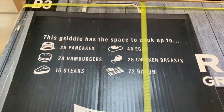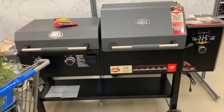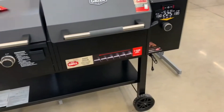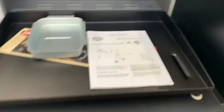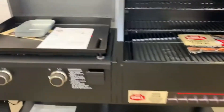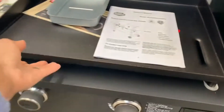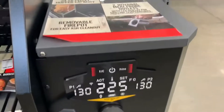And then you have this option right here. This is what it looks like from afar - let me push my cart away. This is absolutely what it looks like, and then when you decide to open it up, this is the griddle space. Here you can cook and it has space for your pans and pots, and I believe it has another compartment here.